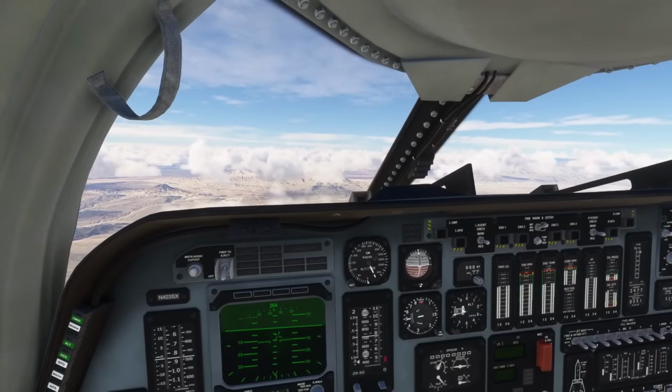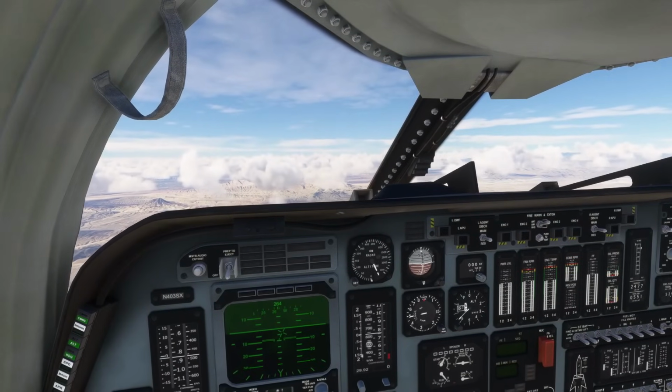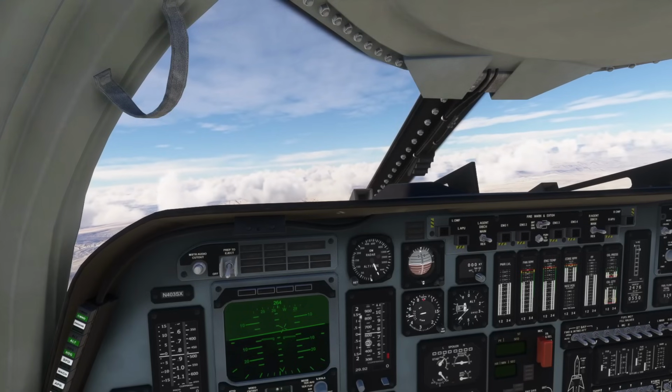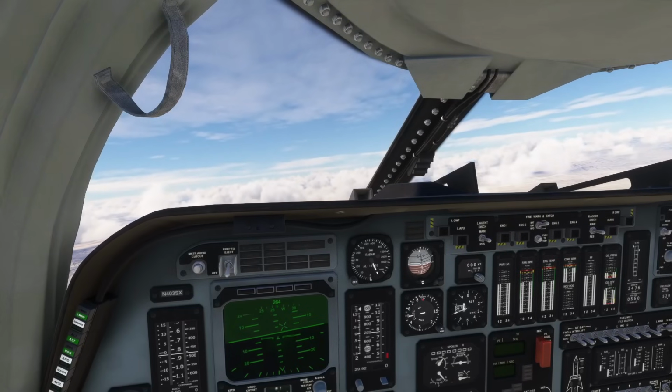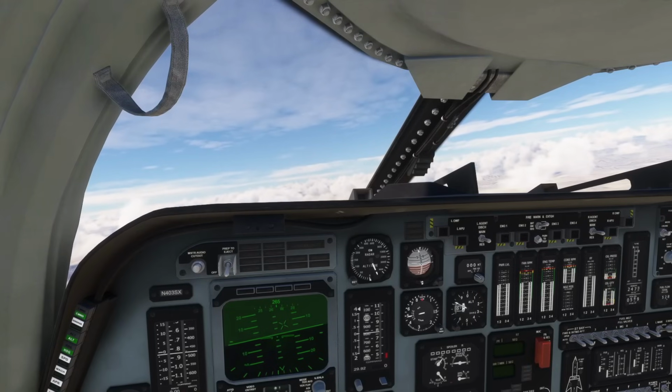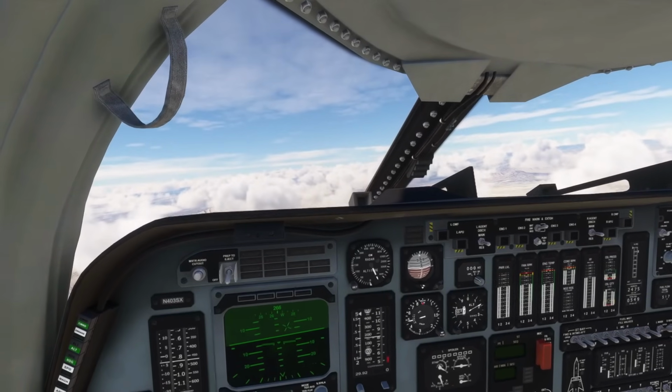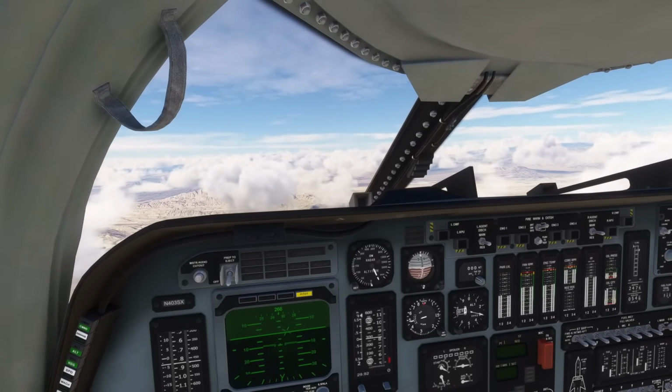Okay, turn off my headset while we take a look at this, and let's have a look. What does it say? Descent should be planned well advanced with the actual execution due to its inherent low drag profile, so it's very slippery. Gains a lot of airspeed in steep descent profiles, reduce wing sweep to intermediate position at like 300 knots. We will reduce our speed now to 300 knots.